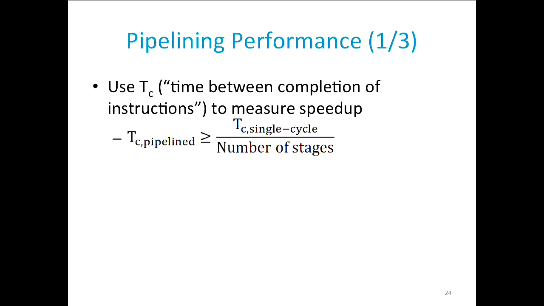But let's just ignore that. We'll get into the complexities in a minute, but just from the high level, what's the maximum speed up you can get? So the time for a clock cycle, if you pipeline it, the best case is the time of the single cycle divided by the number of stages. If you manage to perfectly divide the work into absolutely even stages, the best case speed up is the number of pipe stages, right? But in practice, you'll never quite get an even balance.